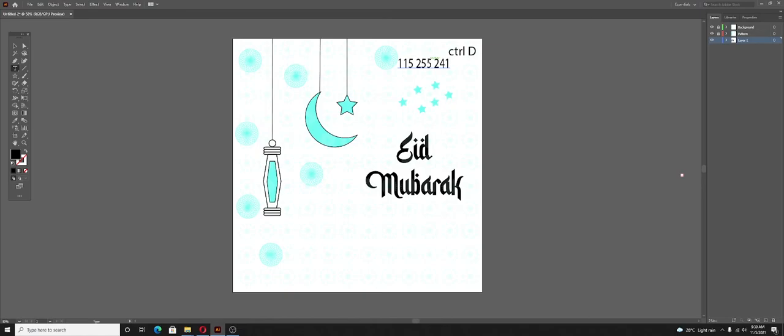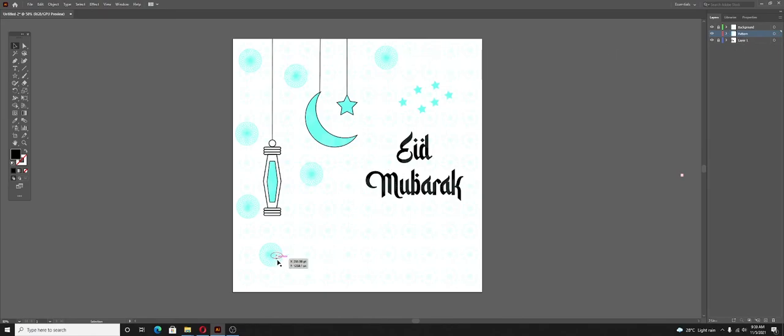Okay, so I have to remove this thing. This is the color that I chose, but it's not necessary for you to choose. You can choose anything. And this one was the Control D one, I think in the pattern layer, right? So to delete this one, I have to unlock the pattern layer.